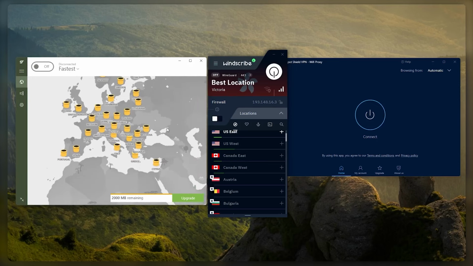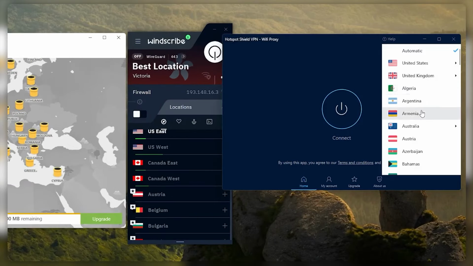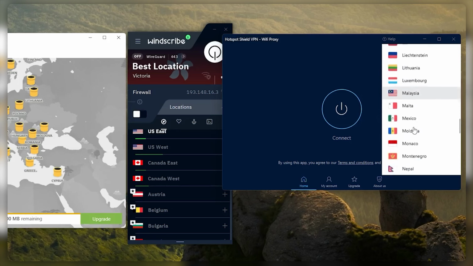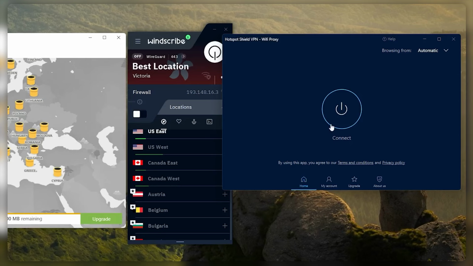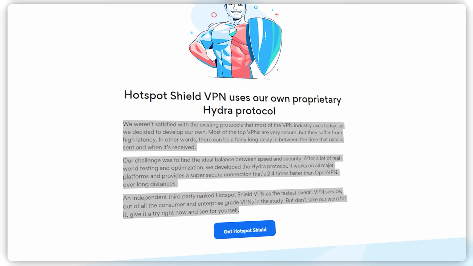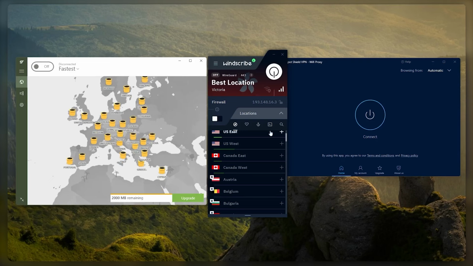And for our last free option, we have Hotspot Shield. Now, this one is going to be the best option to go for if you're only interested in connecting to a US VPN server. Now, despite having one server for the free version, Hotspot Shield has a lot to offer as well. For example, it has a 15GB data limit per month, which is more generous than most other VPNs, and a feature called Catapult Hydra that improves your connection speed and removes server congestion. Now, it's not going to be as fast as some premium options, but it's still really good. And so if you're looking for the fastest, most generous US VPN, then I recommend you go for Hotspot Shield.